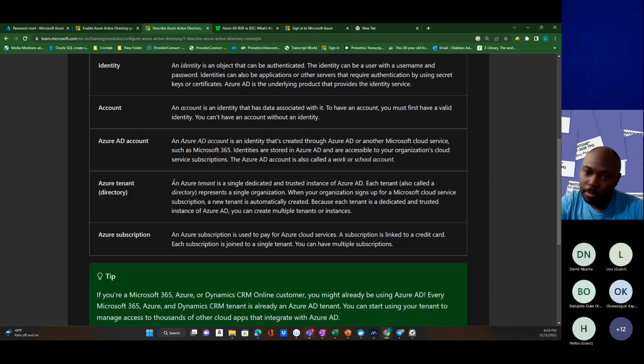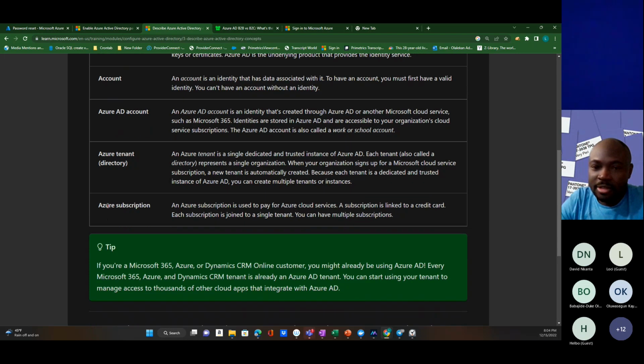And then there is a subscription. Remember I said create a pay-as-you-go subscription. Without a subscription, you can't literally do anything in Azure. Let me explain subscription. It's like going to the movie. It's been a while since I've attended the cinema, but let me see if you can remember.